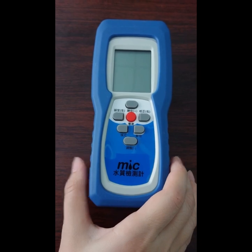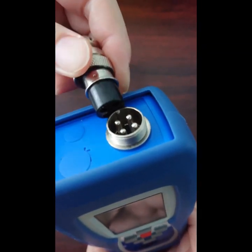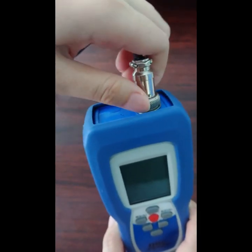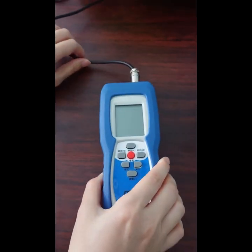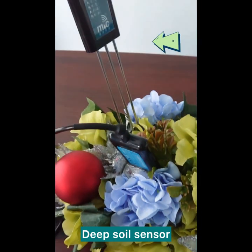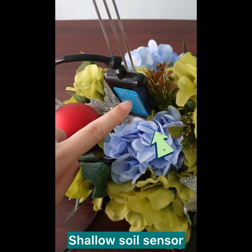Before measurement, connect the connector to the meter and lock it tightly. There are two sensors of the meter. One is the deep soil sensor, and the other one is the shallow soil sensor.